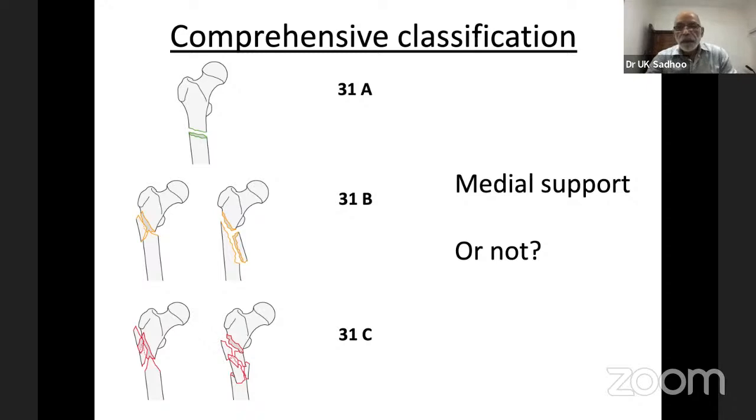Now, talking of the force vector that these fractures are subjected to, essentially, there are 2 groups. One is in relatively young people, where they may have other injuries also, because this could be part of the polytrauma, or in somewhat elderly age group, 55 onwards, who may have this as an isolated fracture because of a fall. So the forces remain the same.